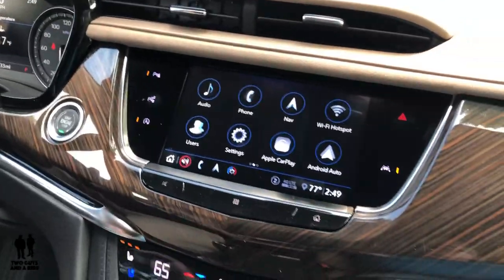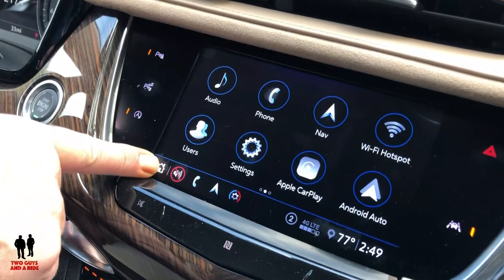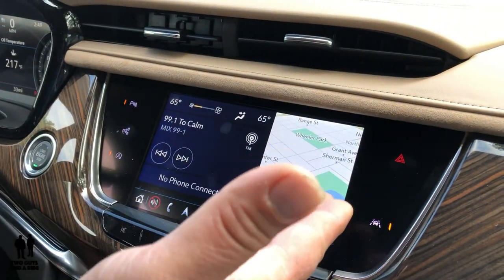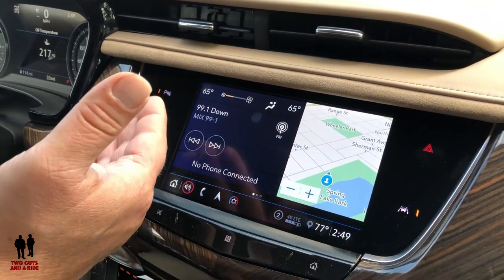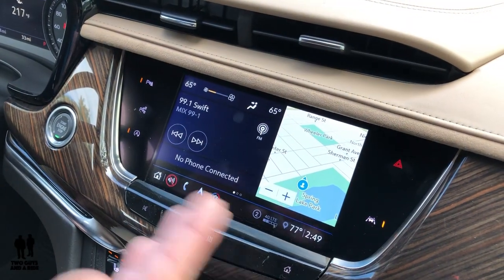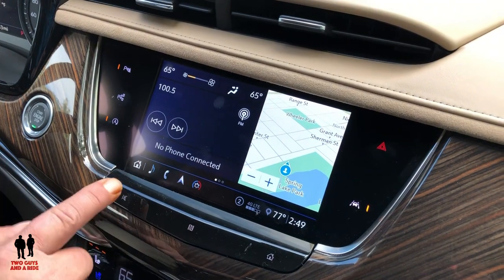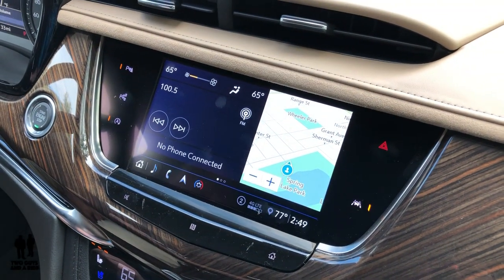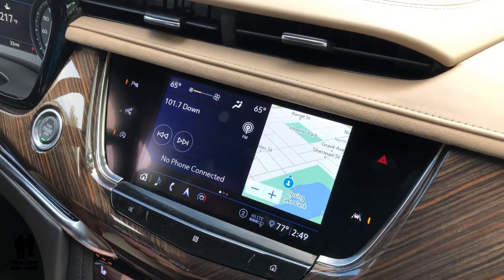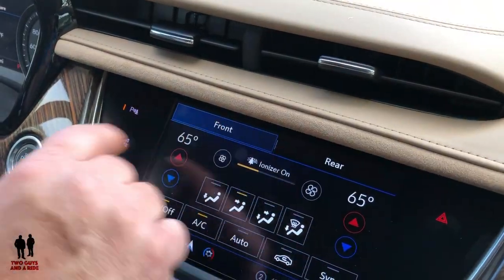All right. Let's move over to the infotainment screen. So here we are. If I press the home screen, we're going to get a split screen. And this will display different things. But basically, here you got your navigation. And then here you have your media, which are your two most common things that you're using. So it's really nice that Cadillac puts that in there so you can have that split screen anytime you want. And, of course, you can change channels here. I'm just going to turn the volume physically down here. I think it just keeps popping up on me. Okay. You can also see things like your fan speed, your mode, your dual temperatures on either side.